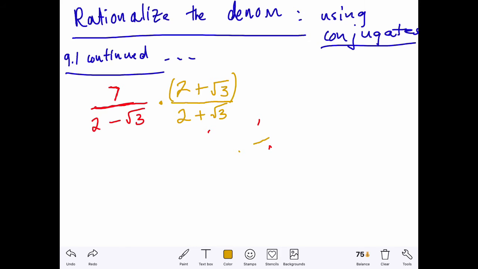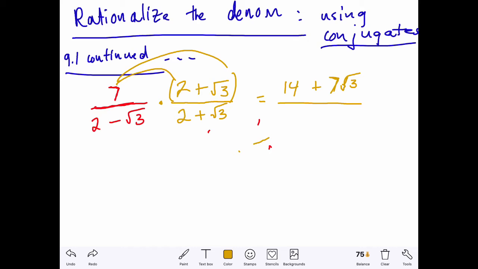Okay, so let's multiply up top. 7 times 2, distributive property here, 14. Now 7 times root 3 would just be 7 root 3, because remember we'll get to more multiplying and dividing of these in a video coming up. I multiply by what's outside, and what's underneath by what's underneath. The radicand by the radicand, and anything outside by what's outside. Okay, so 14 plus 7 root 3.